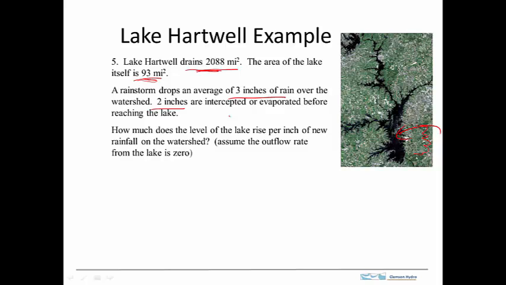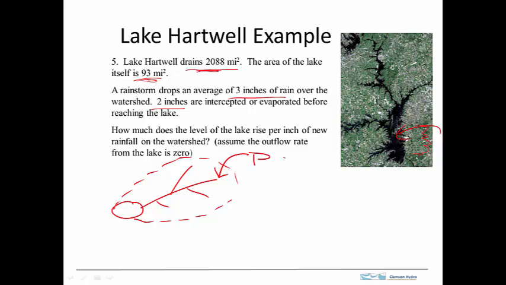So we can address this by first drawing a sketch of the problem. So there's the lake, and here's the watershed. There's some streams, and this is the area that drains into the lake. Okay, just a very simple conceptual model. And there's precipitation that falls. And the lake, I'm going to draw the lake looking like this. There's the lake in cross section, and there's the level in the lake.